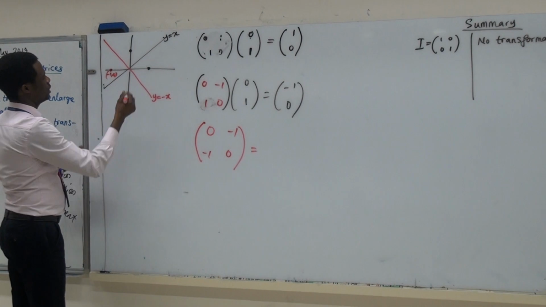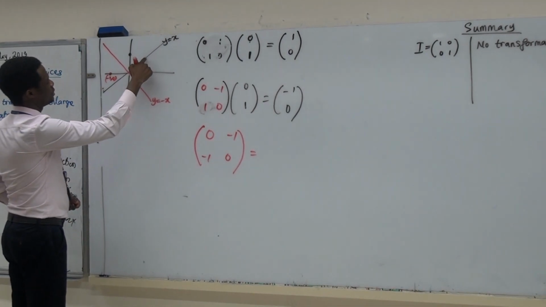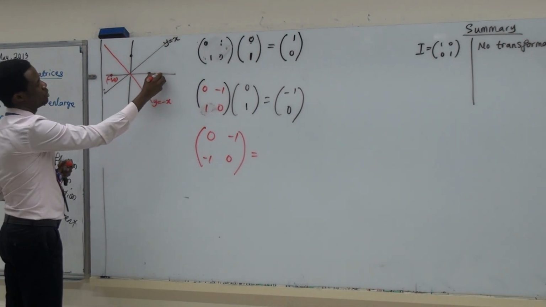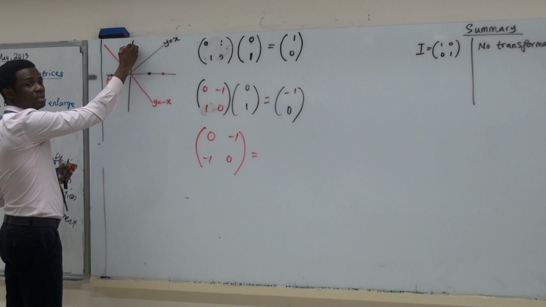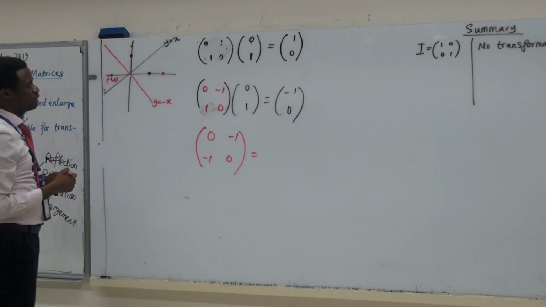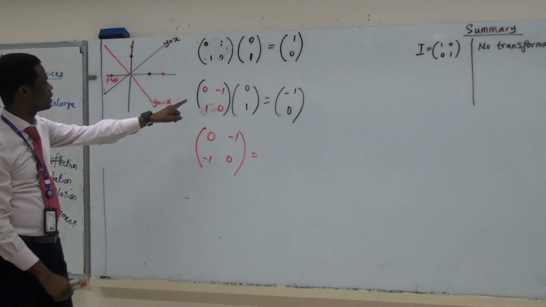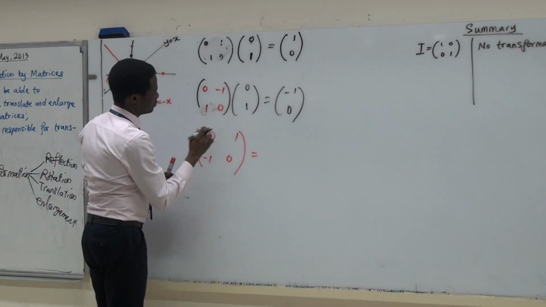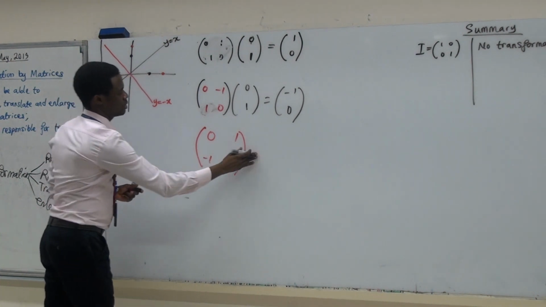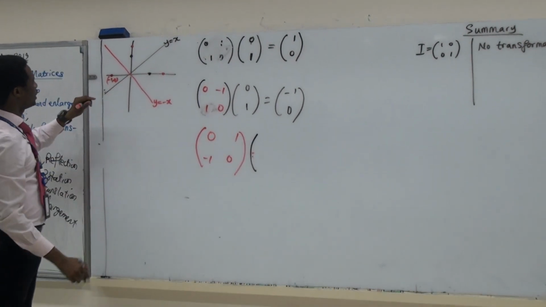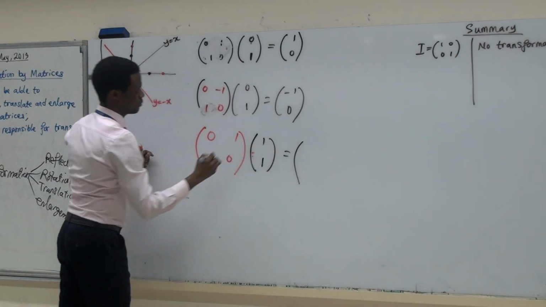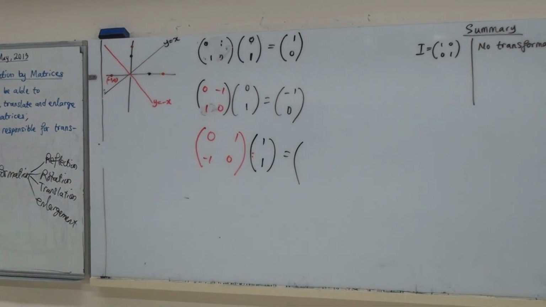Now, this is usually this and this. I want to pick an arbitrary point. If you have a 2, for example, the reflection should come here. Okay, so this one works for that. What happens if you have this and this on any point? Let's see what happens to a point 1, 1. What do we have? 1, negative 1.